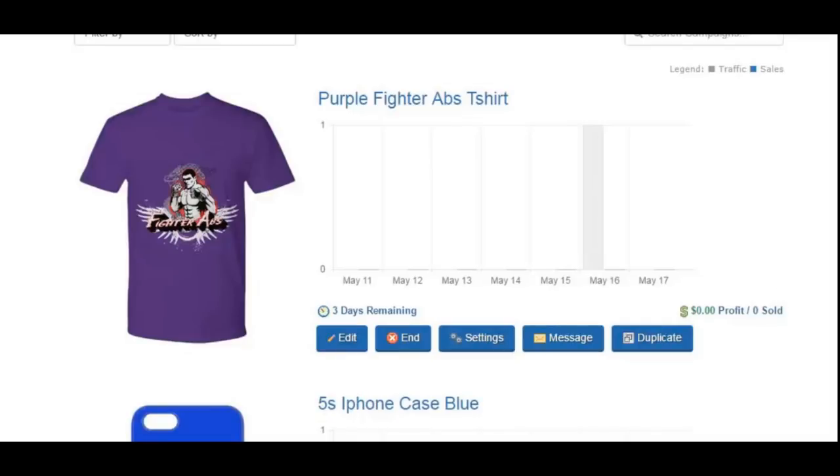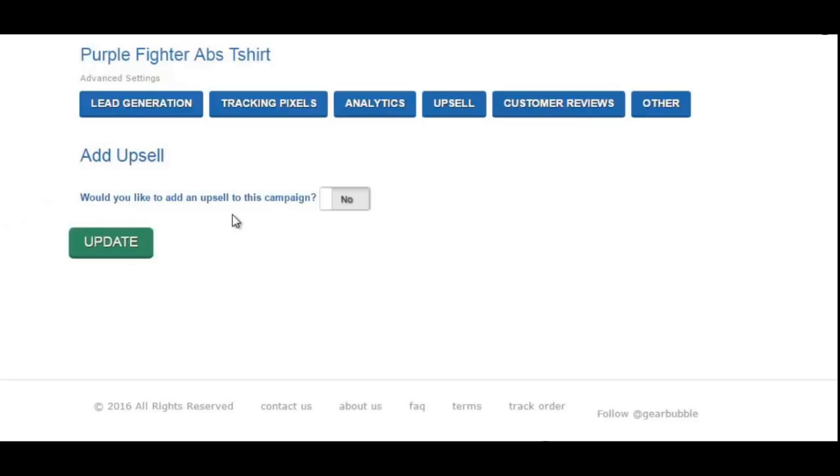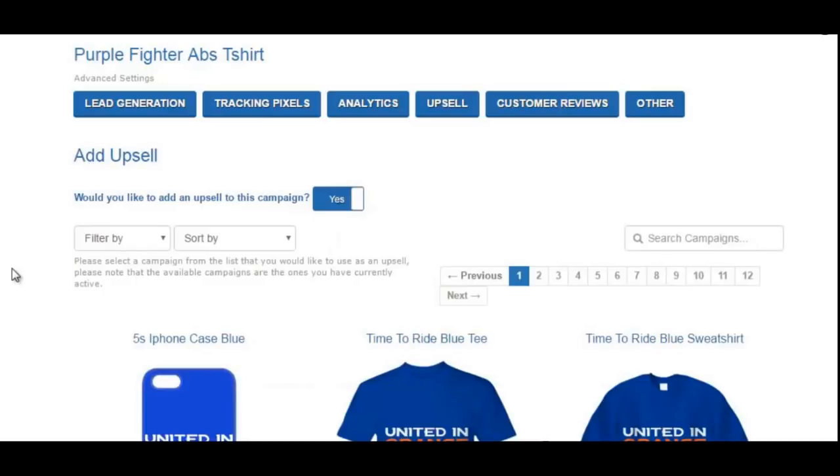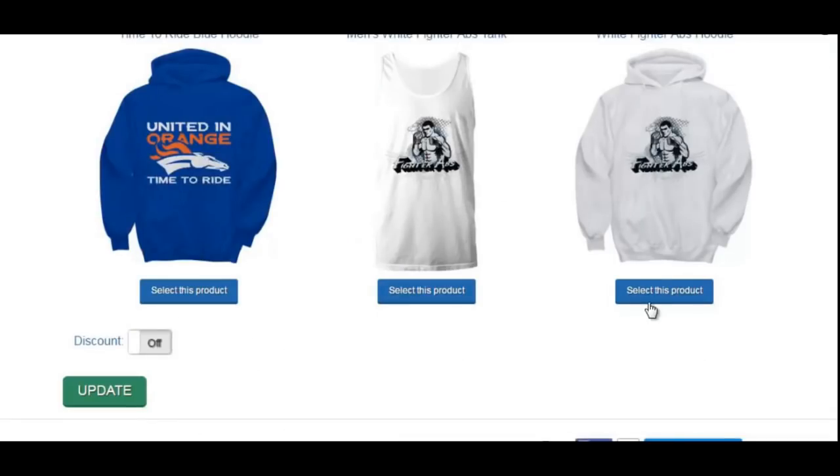Okay, now let's say you want to add an upsell to your t-shirt. So you go to your dashboard and find the t-shirt that you want to use and go to settings. You click on settings, and these buttons will show up. See up here it says upsell, so you click on that. And then, would you like to add an upsell to this campaign? So switch it over to yes, and then you can find another product that you can upsell. So maybe they would want this one selected, and then update.